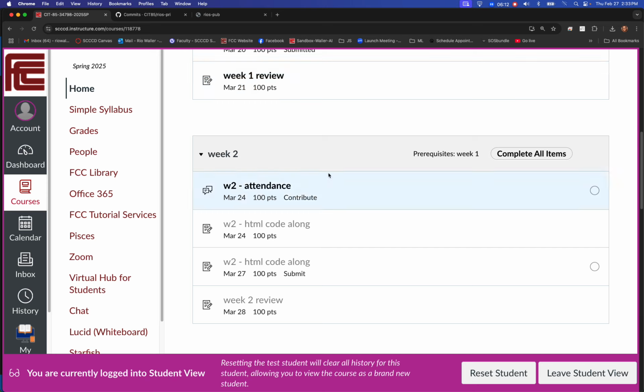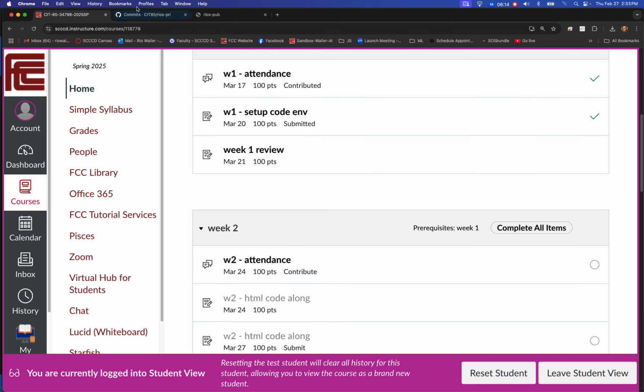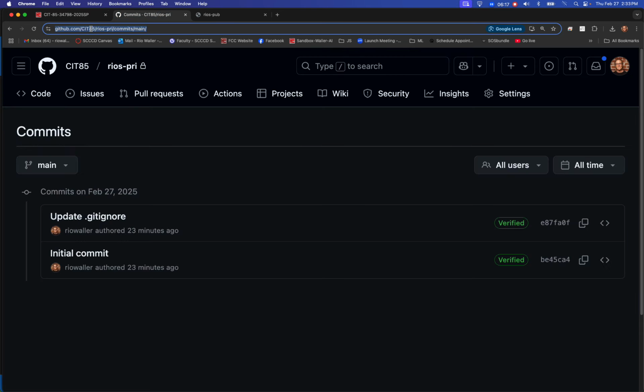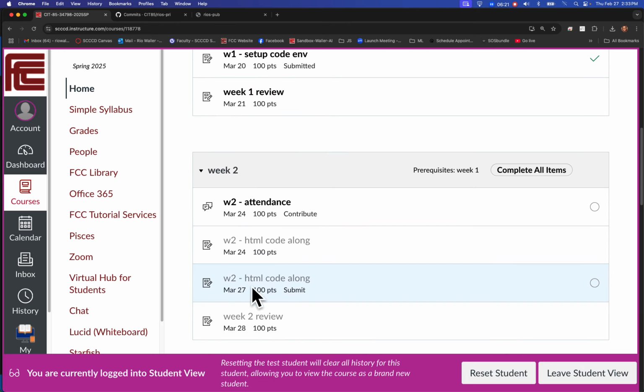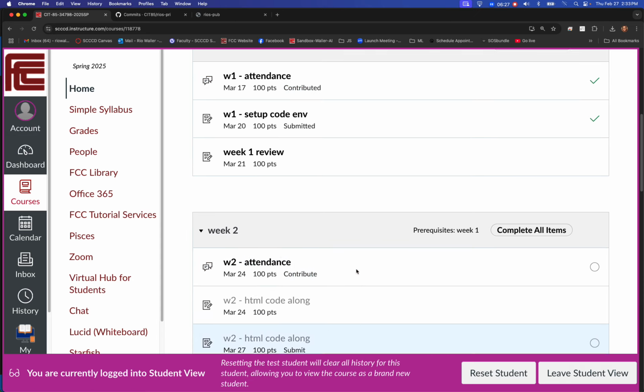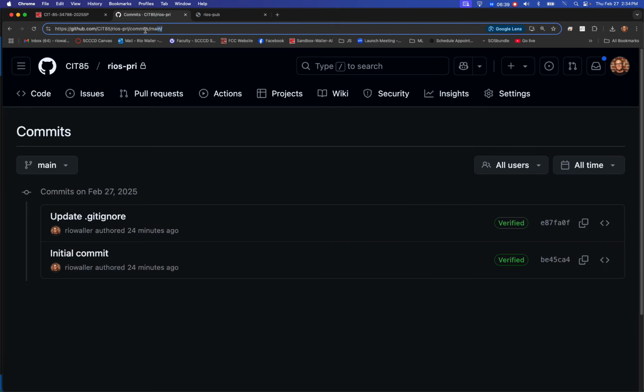But here's what I want you to know: when I say we're using your commit history, this is on the private repo, this would be like for your code along assignments, okay? And then when you're doing attendance, and that will be something you will end up sharing in week 2, that will then be your GitHub. This is because we'll end up creating web pages, subdirectories underneath here, but notice the difference. This actually creates a web page. This just gives me the commit history. Okay, this is a URL.